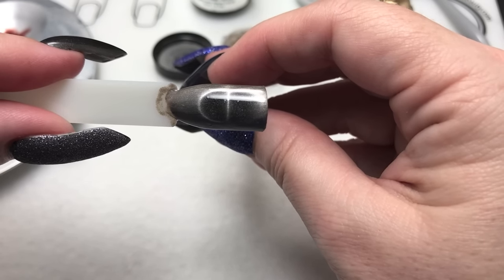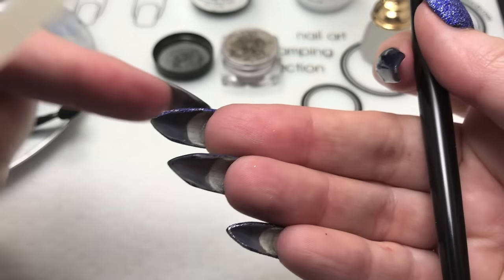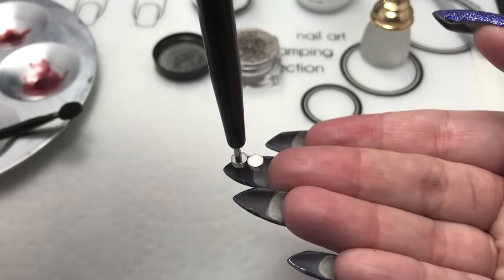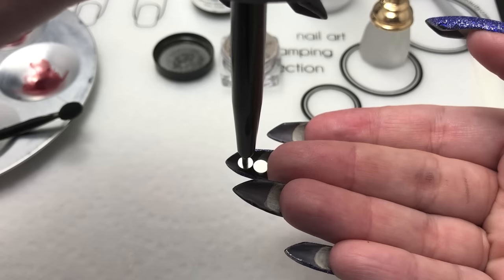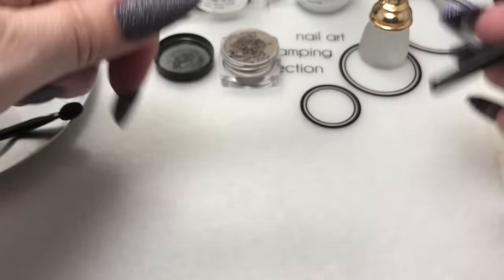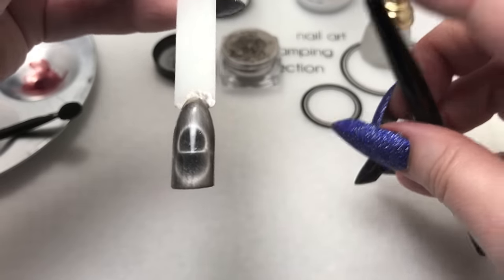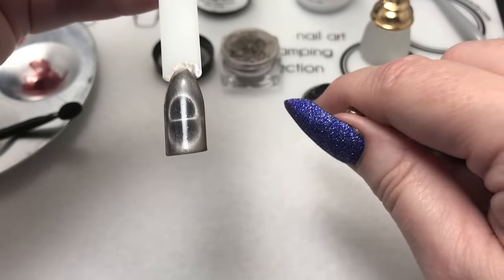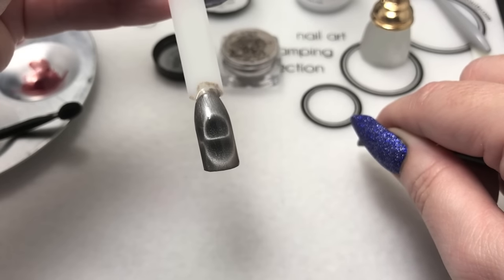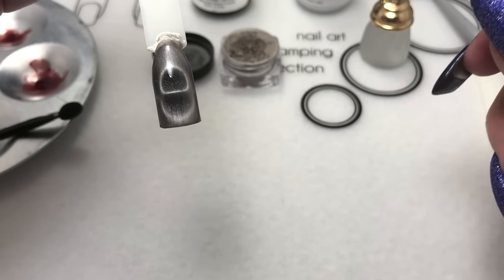So again, you can have some fun with it on your swatch, or if you have longer nails, like I do here, you can place your magnet underneath and get that effect near the tip of your nail. So that is the cool effect that you can get with these super magnets from underneath. Real cool. So those are just some of the ideas that you can do.